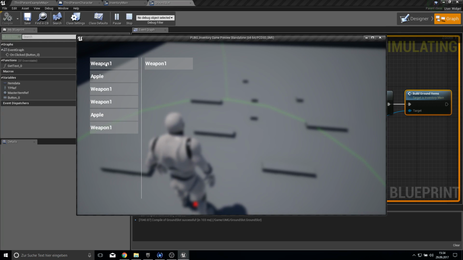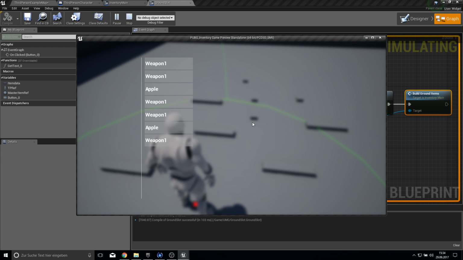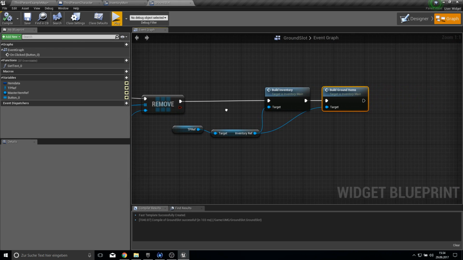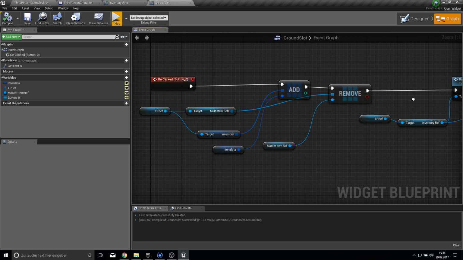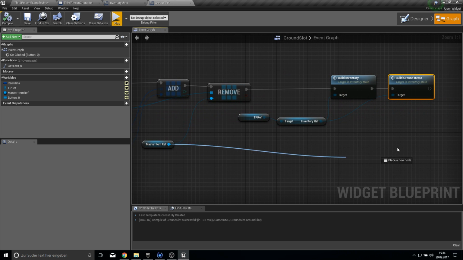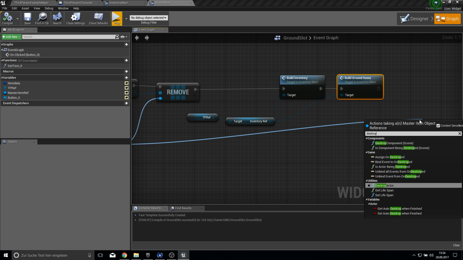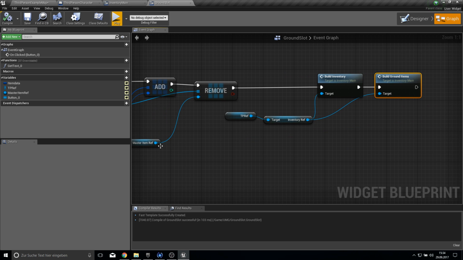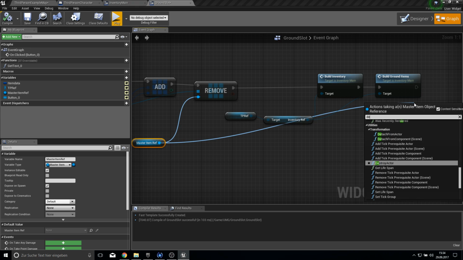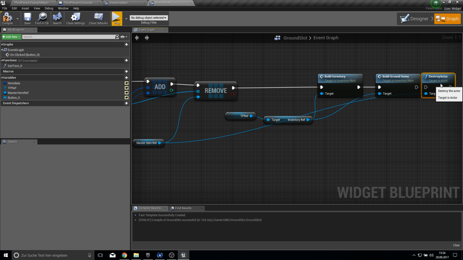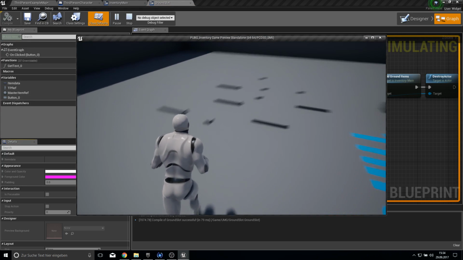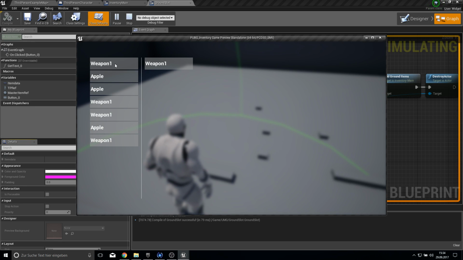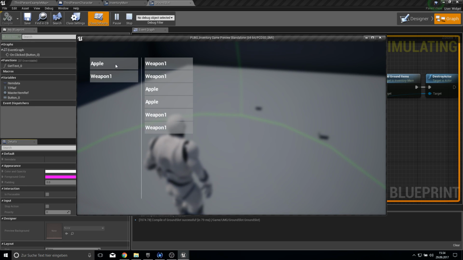Let's press, and as you can see, it's adding to our inventory and it's removing from here. So yeah, this is working quite good, I think. We can now also say the master item reference to destroy. Actually, yeah, let's pull it from here, destroy actor. And let's test this fast. We have not that much time anymore. So let me finish this up quickly here. So press tab, delete the item, and you can see how they disappear on the ground.